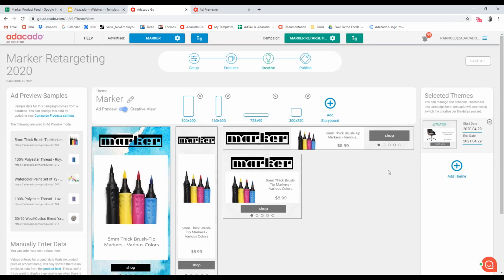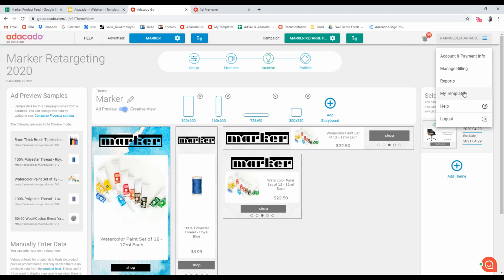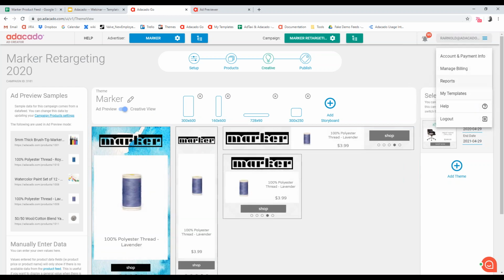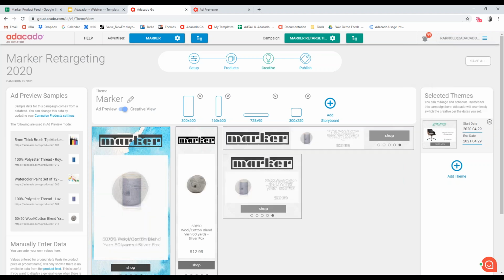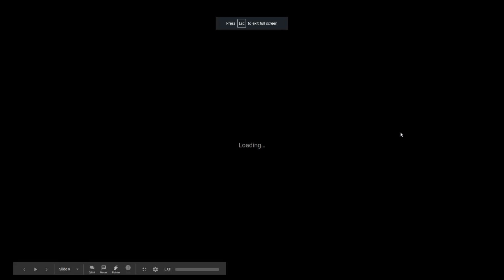There is actually another way to do it, and that is through this menu here and going to My Templates. I'll talk a little bit more about that in the slides, but I just want to point out, I'm not going to go through this method, but it is there. So let's jump back to the demo slides.